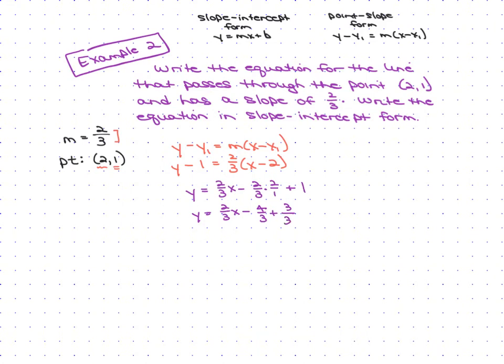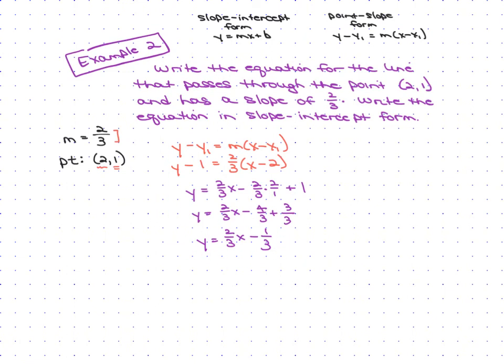Now, so important here, make sure when you do this arithmetic, you're doing your addition and subtraction left to right. So I need to think about subtraction first and then addition. So I have 2/3 of an x minus 4/3 plus 3/3, the same as negative 4 plus 3, which will give me negative 1/3. And there I have the equation for the line in slope-intercept form. Again, I can't emphasize this enough: it's so easy just to start with point-slope form because we knew the slope and a point, and then algebra will get us down to where we need.